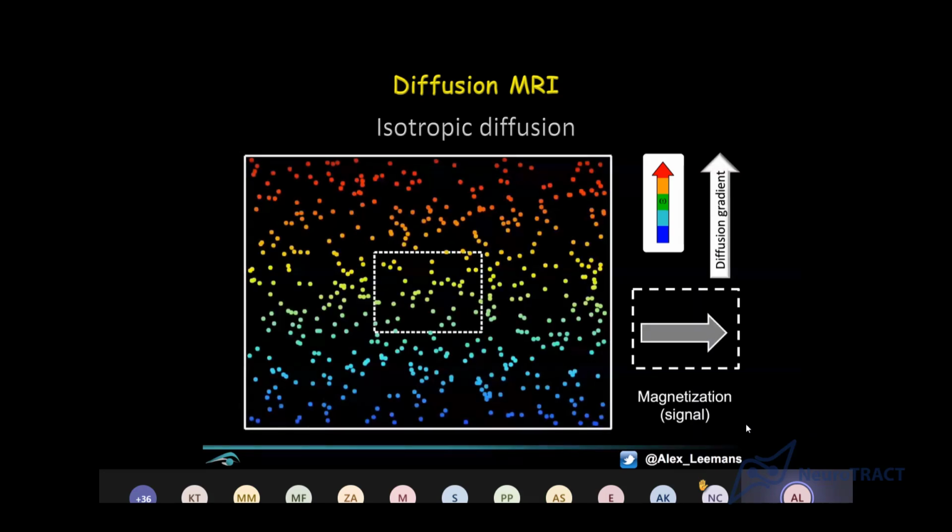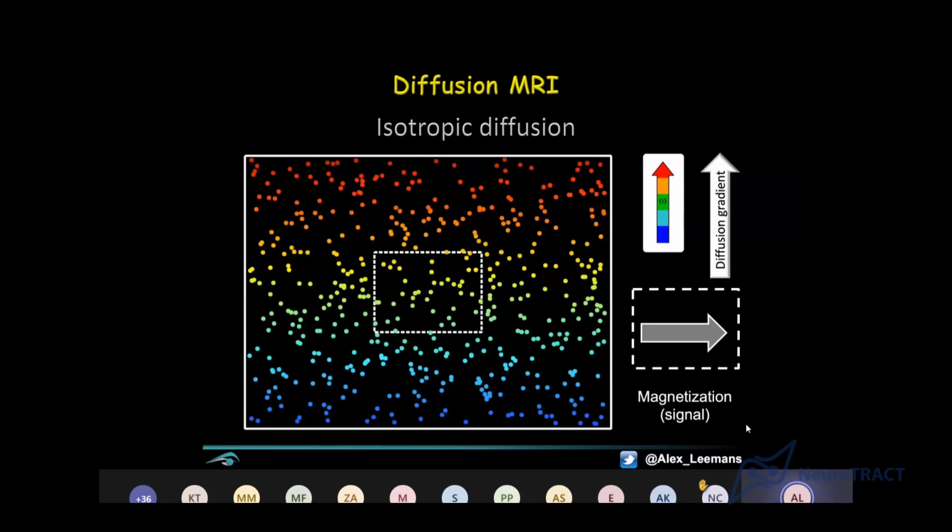Okay, I'm going to try to explain this visually as well, and I'll start off with isotropic diffusion. I'm showing you this animation now where I color encode the particles with different colors along the vertical orientation, which now assumes that the diffusion is in that orientation, so vertically. So what does it mean? Before I start the animation, I'll tell you what's going to happen. In a moment, when I start the animation, I will let the molecules move around in an isotropic way. We now know what that means.